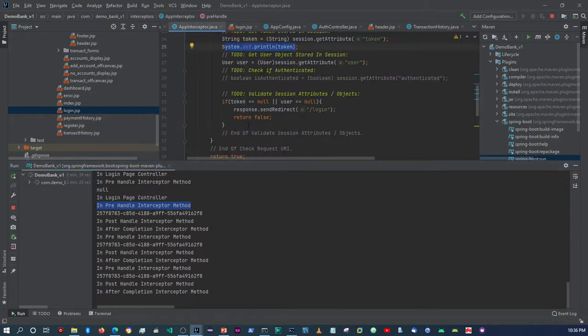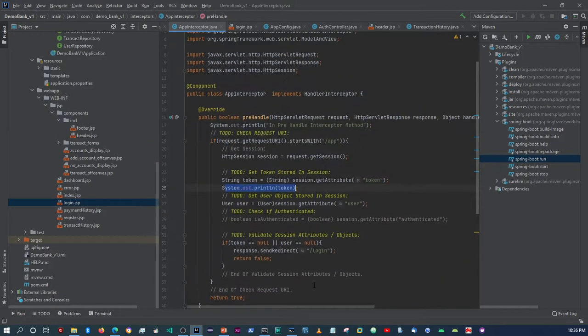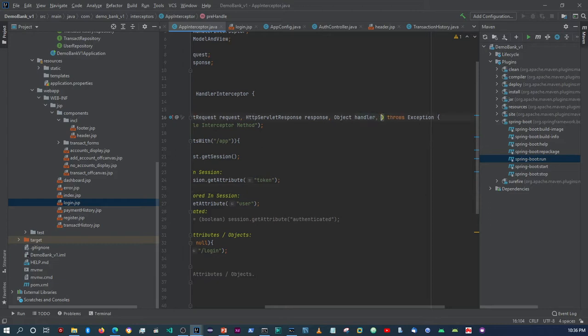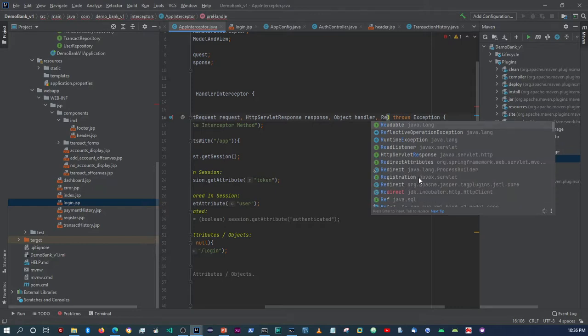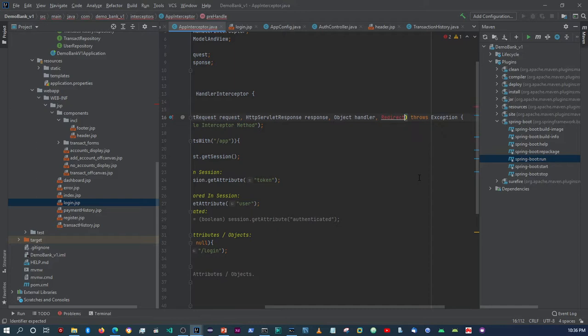So if we wanted to, we can set up a message to display. We can say redirect. I don't know if you can access the redirect attributes within here.